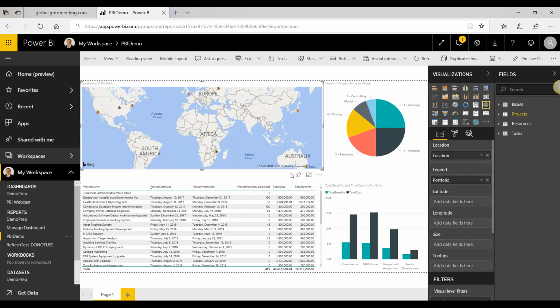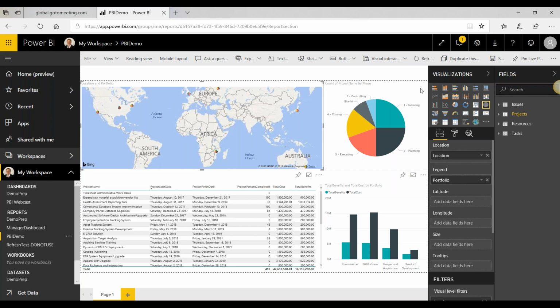So one of the things I really like about Power BI is you can build these dashboards for a laptop or a desktop point of view. But Microsoft also has mobile Power BI apps that you can download on your iOS device or your Android device. And when you log into that, into your Office 365 tenant, any workspaces that you have access to, you'll be able to look at those dashboards on your phone.